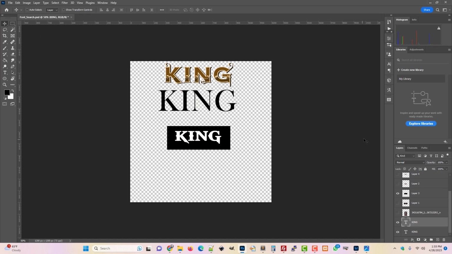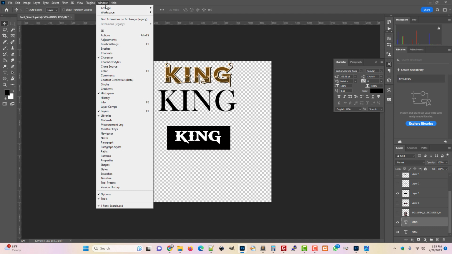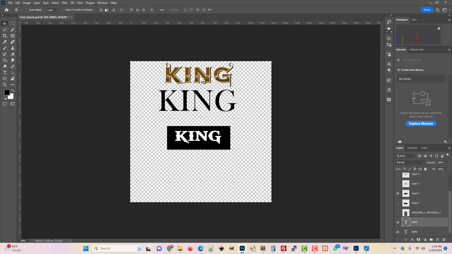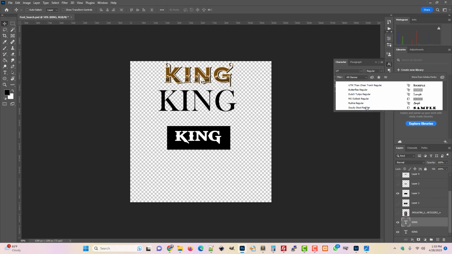I'm going to select the Move tool and open my character window. If this is not showing, you just go to Window and find Character. Window, Character. All right.